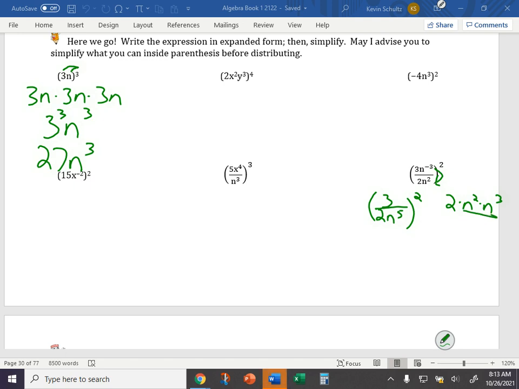Okay? And so now, what are we distributing? We're distributing in this 2, but it's going to our 3, our coefficient 2, and our n to the fifth. It's only going to 3 things versus 4 if we didn't bring that negative power down first. If you distributed first, then you have to bring it down anyway. So like I said, you got to do it at some point, but it's up to you when. And we get 3 squared over 2 squared n to the 10th, or 9 over 4n to the 10th.